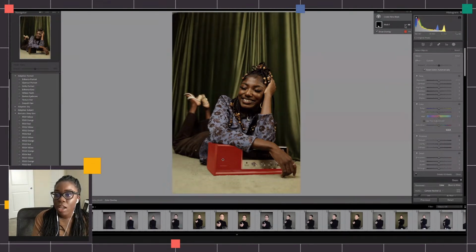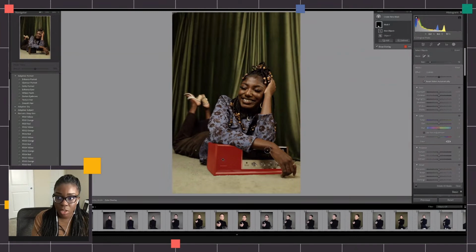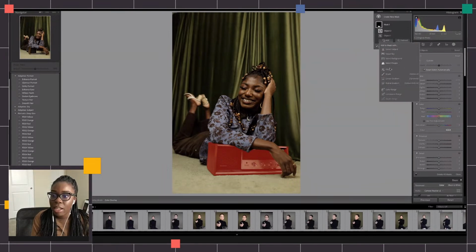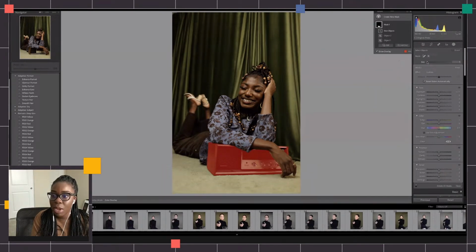So I'm going to click on my mask, click on add, and I'm going to click on add object again so I can make sure I can come back and get the remainder of this. And I think if I just go like this, I should be fine to be able to get it. So very, very rough. And let's see what that does. Perfect, almost perfect. We're missing a little section right here. So I'm going to take that and see if I can reduce the size of my brush and just get this small portion right here.